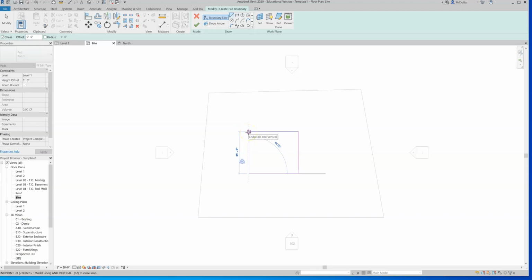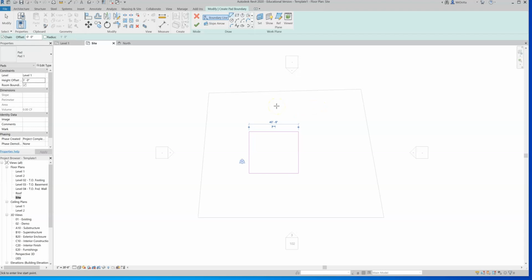That's called snapping. It finds the endpoint. You know it found the endpoint because you see a square and it says endpoint. So it's a perfect snap. It locks on to the end of that line I already drew. All right. Now, make this the front of your house. Make this wall, this edge, the front of your house. Make this the back of your house.